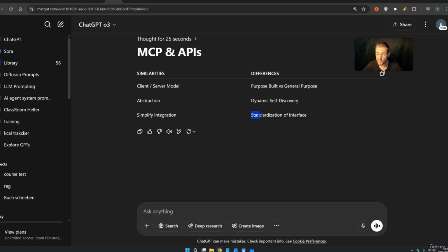And the last thing is the standardization of the interface. Every single MCP server works basically the same, whereas every single API can work differently. If you want to make API calls to 10 different tools, it is possible that you need 10 different API calls, with 10 different ways of setting up your API call. And the Model Context Protocol makes all of this seamless, because it is a standard. You can plug it in just like a USB-C port.